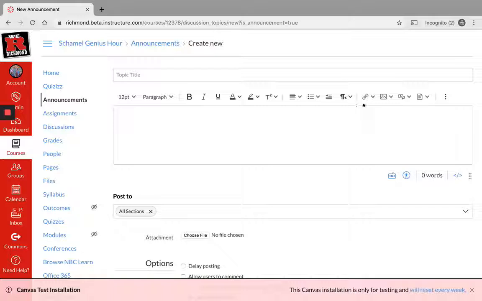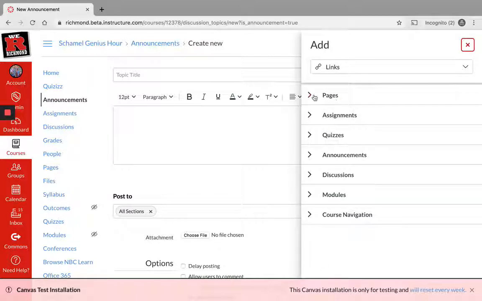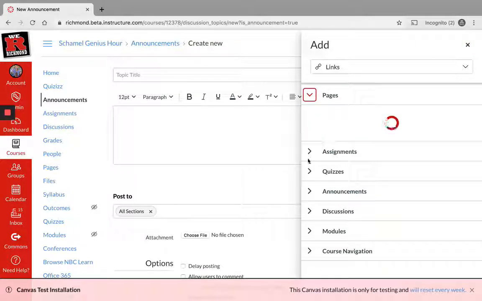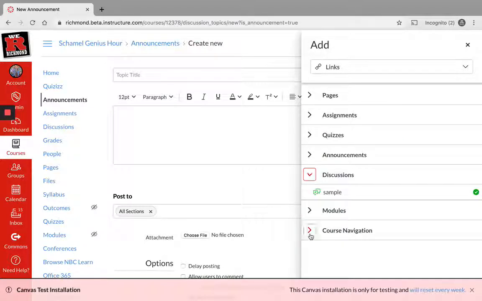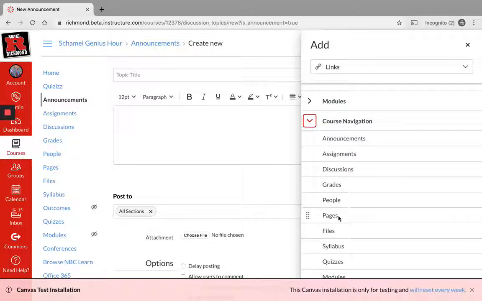You'll actually get to that right here with this link icon. You can of course link to outside websites like you normally could. So if you link them out to Newsela or ReadWorks or whatever websites you send people to, you can still do that. But if you want to actually direct students to links within your course, you're going to click on Course Links. Then there's our friends: pages, assignments, quizzes, announcements, discussions, modules, and then even you can direct them to places within the course itself.